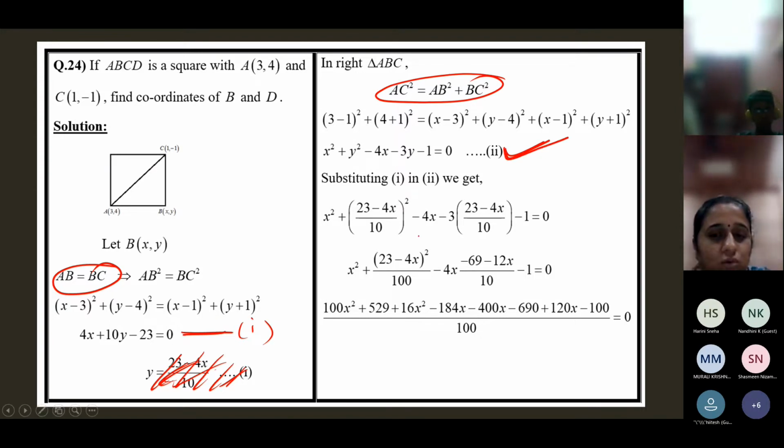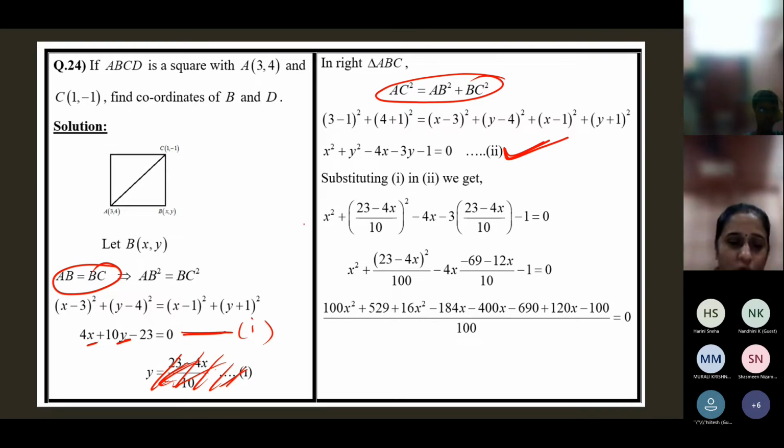Now we look at 1 and 2. This one is in X and Y. So you thought when you work this, you will get this also in X and Y. The second one, when we work AC square is equal to AB square plus BC square, we were just waiting for another linear equation in X and Y, because that we know how to solve. But no, you don't get a linear equation in x and y. So now how to proceed? You can proceed only by the substitution method.